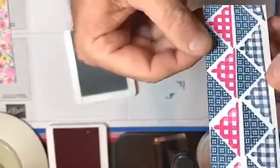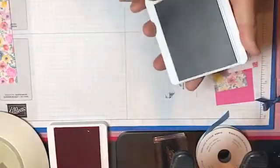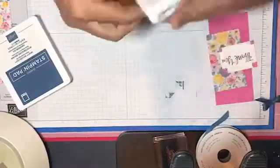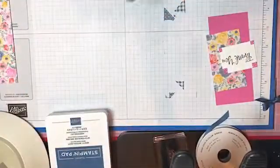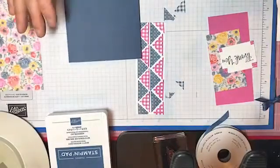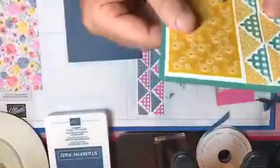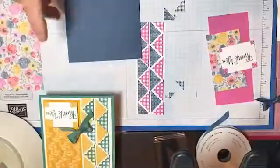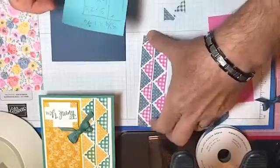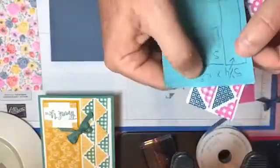This is a little bit crooked, but don't look too closely at the one that I've already done because it's not completely straight either. But, oh well. I am learning and I'm doing it. Okay, so now I need to have this card nearby because I will forget what I did. I'm gonna put this right here so I'll remember because there's lots of layers here, and so this particular piece is 5 1/4 by 1 3/4.